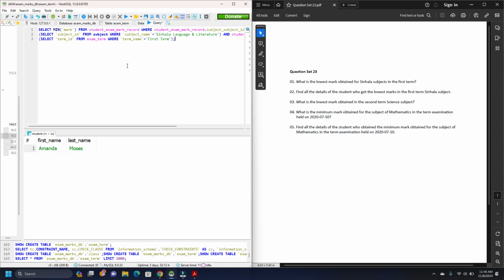And there you go. That's how you get the minimum mark using only subqueries.